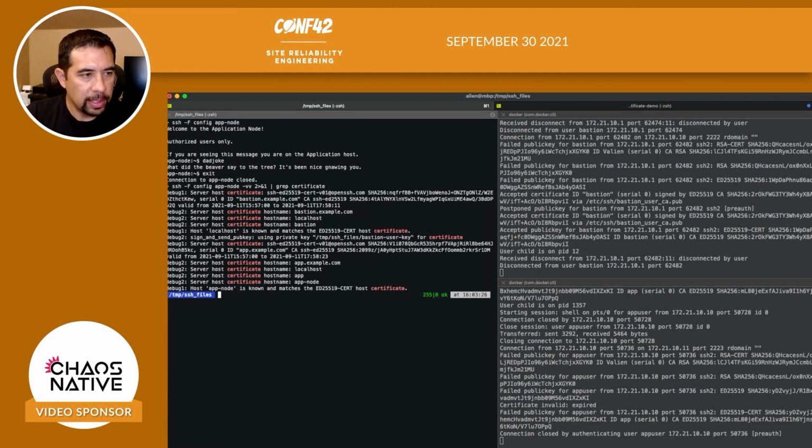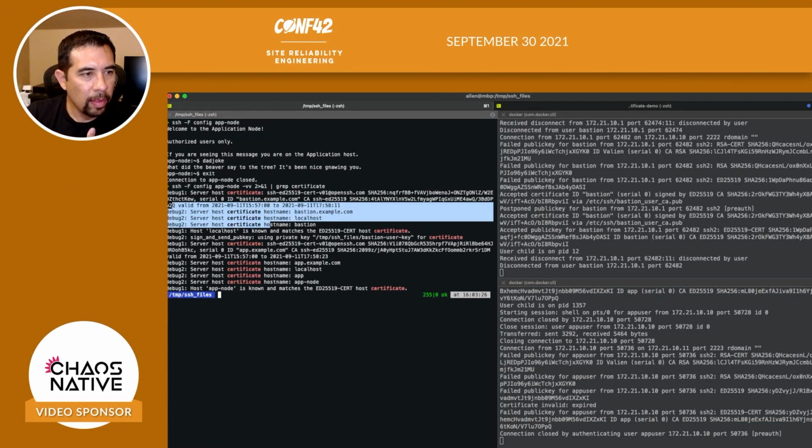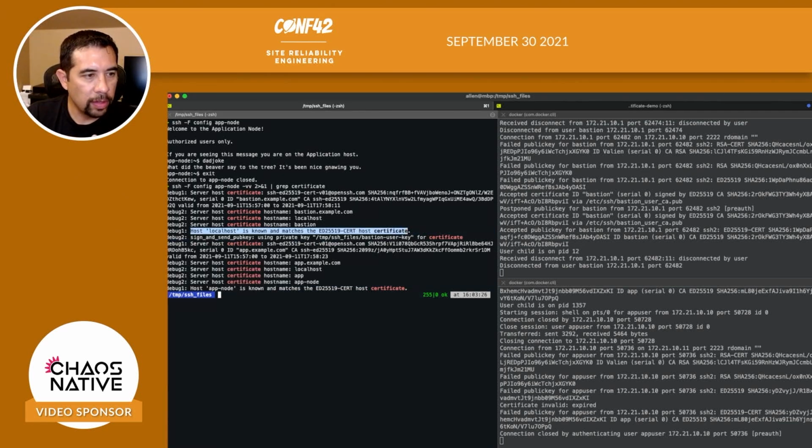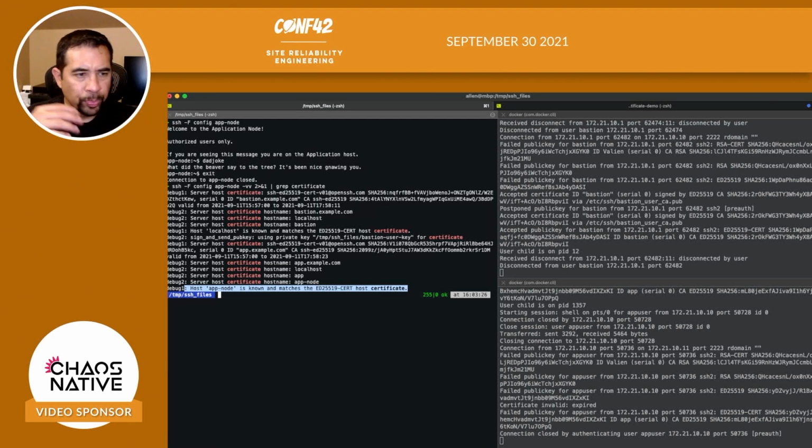using certificates. So it logs in here and it says, hey, this certificate is valid for a certain amount of time, and how we're accessing, and how my host matches this host certificate, and how my app node also matches that host certificate. So it's leveraging those, handshaking with them on the back end and saying, hey, we're connected, we're authenticated, we're able to access those systems, and we're good to go on that.